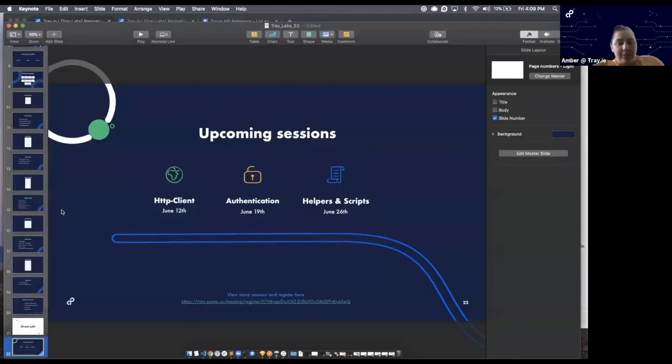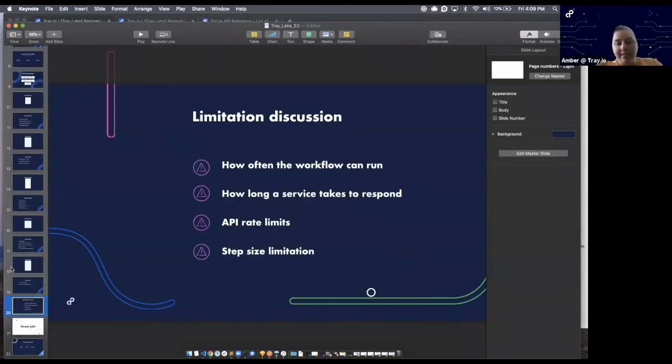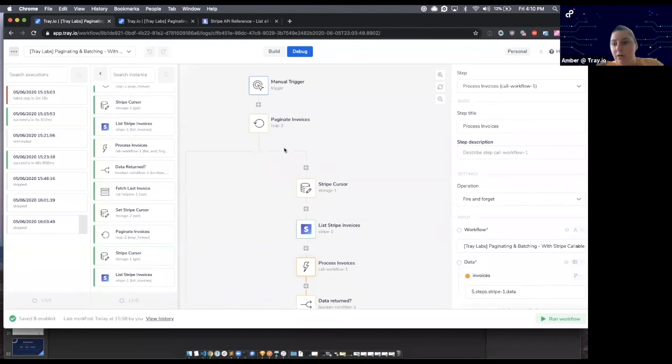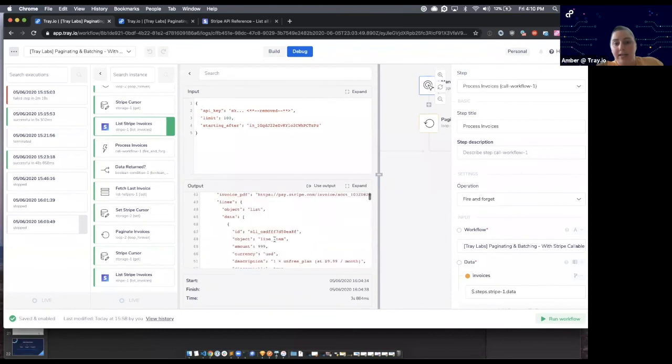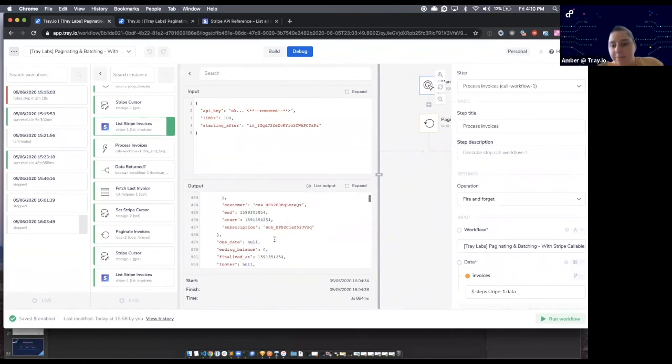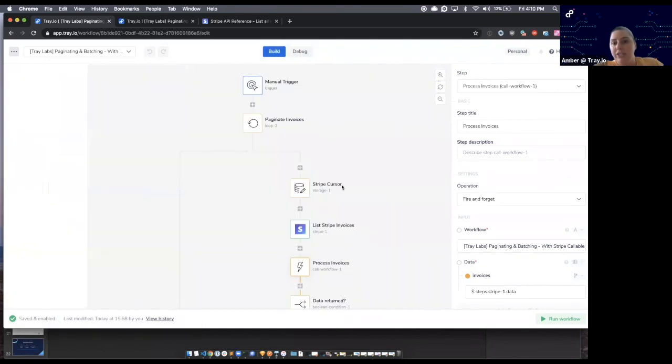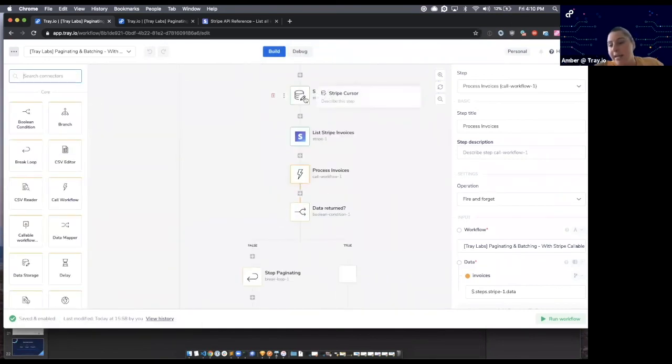Other limitations that we looked at were size limitations, such as how big your payload is. Inside of here, when we call on these invoices, all of these rows, every character is going to have a size to it. Each connector, like our data storage or script connector, can only consume so much data at once.